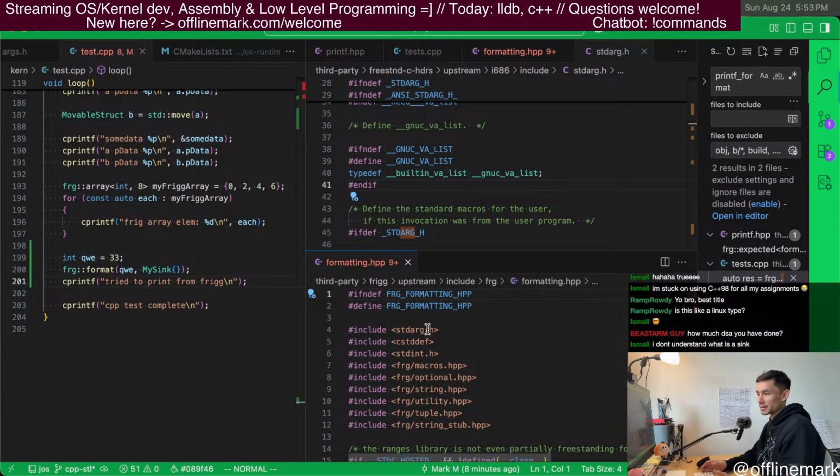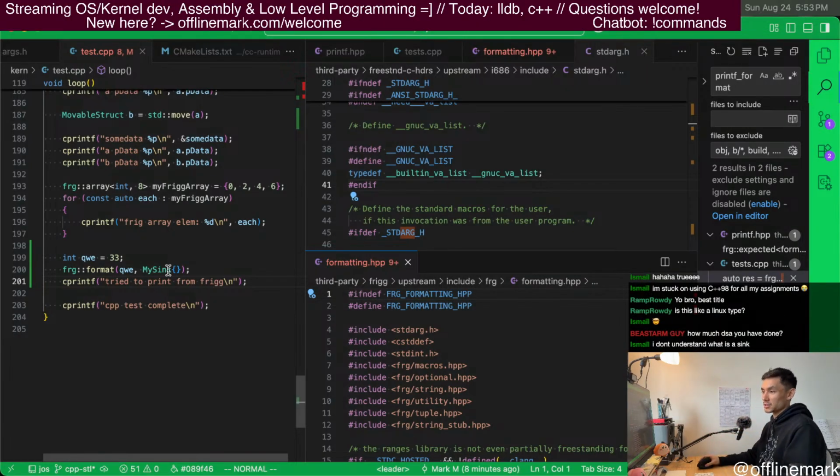Don't understand what a sink is. Yeah, so a sink is basically, Frigg doesn't know how to actually get the data out. It also doesn't want to make an opinion about how to actually print things, and so that's my job as the person trying to integrate with Frigg. Frigg asks you to supply an object that will receive a byte or a string pointer, and then do the actual decision of how to output this.